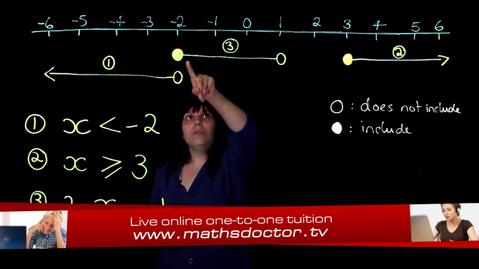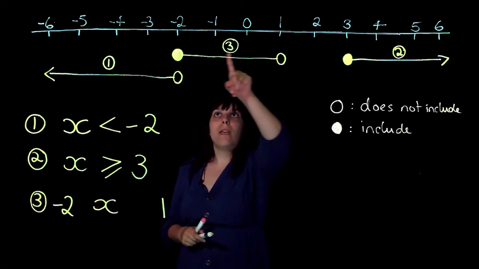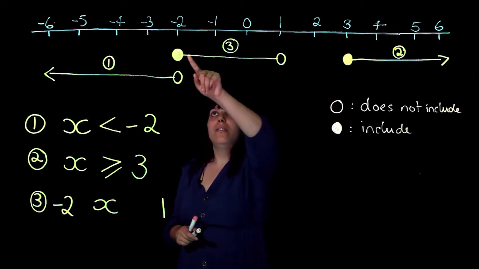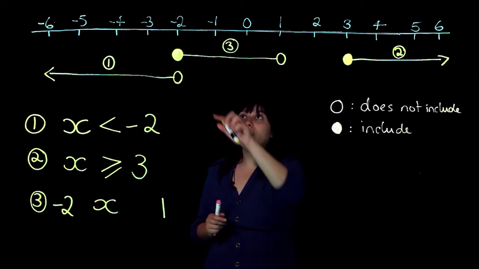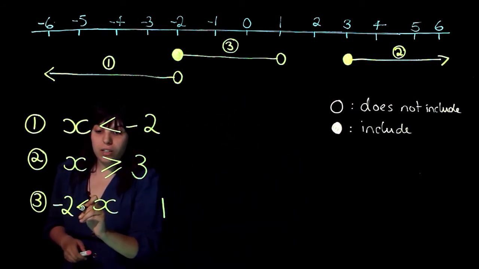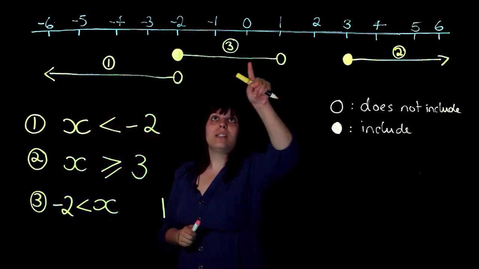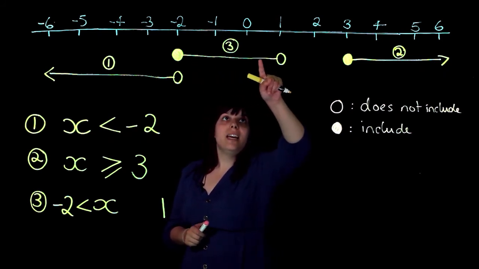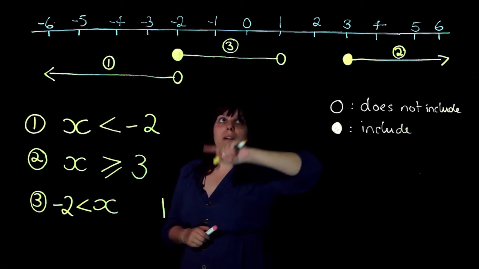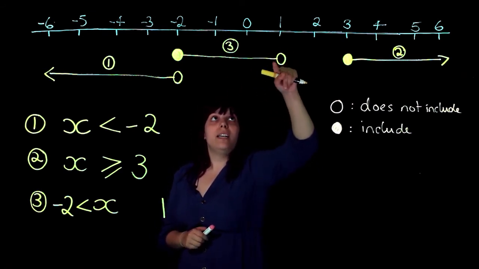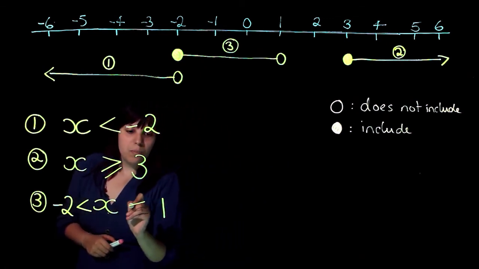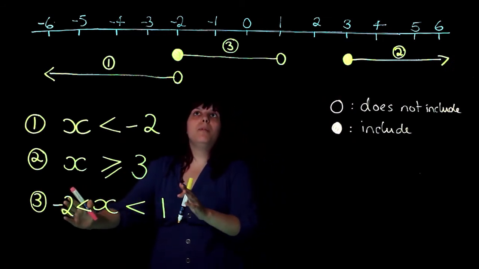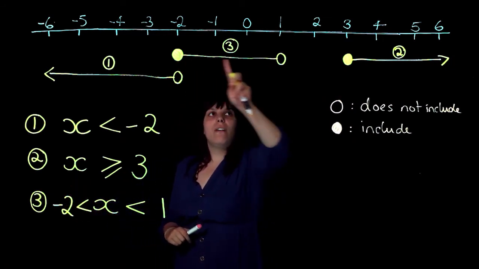So because we've got x in the middle here, we know that x is always going to be bigger than -2. So -2 is going to be smaller than x. So -2 is less than x because x is always going to be bigger. And then as we move up, we know that x is going to be smaller than 1 because 1 is going to be our highest point. So x is smaller than 1. So that's correct at the moment, but what we need to do is check our ends.